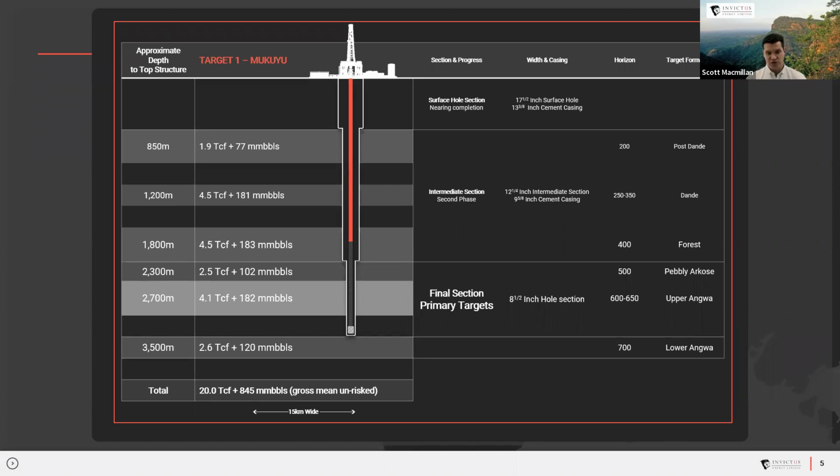that we've gone through. We were able to set casing for this section in through here, and that provides us with great stability, sitting in a really competent shale, so that we've got the pore pressure window then to drill out the rest of this in 8.5-inch hole all the way to TD. So one of the concerns was that, because everyone was telling us it was very sandy, we wouldn't find competent shales to set casing in.